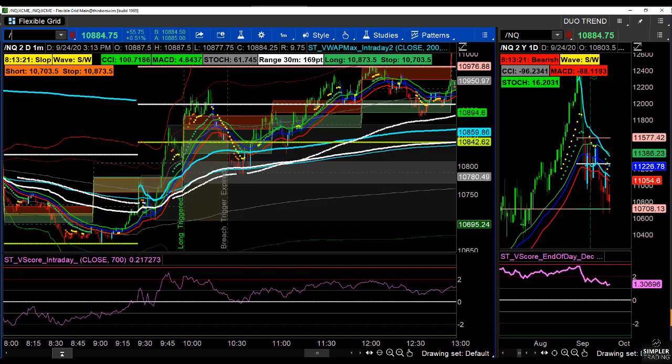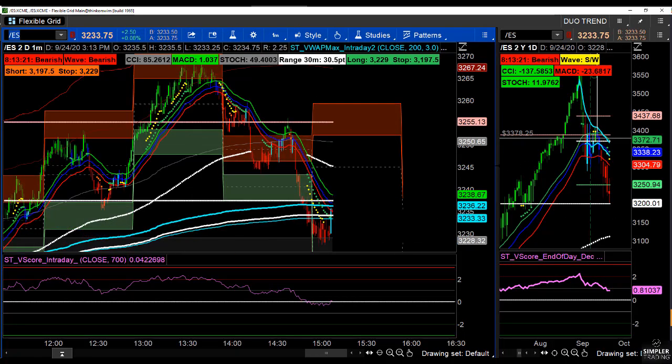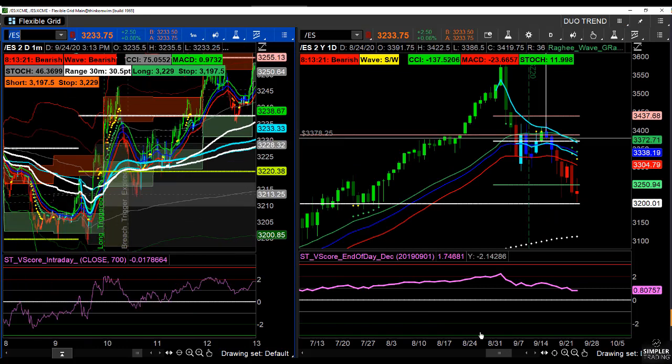Okay, so let's take a look at the ES, and again, break down the daily time frame, following through on yesterday's conversation about the importance of daily time frames to intraday trades. This right here is a formidable level. This was an easy, let's have bullish directional bias in the S&P. In fact, the S&P this morning was the very first trade that we alerted in the chat room.